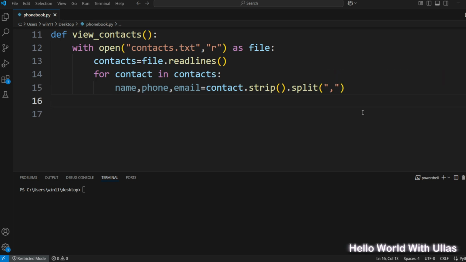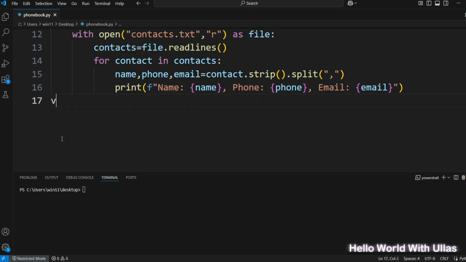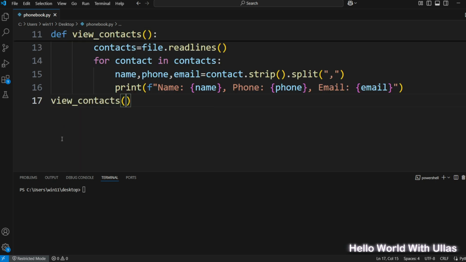Now we'll print this name, phone and email. Now let's see if this function is working properly. Now we'll call this view contacts. Let's run this. Okay, as you can see, the name is Ullas, the phone is this, the email ID is this, and this is for the second entry. So view contacts is working properly.